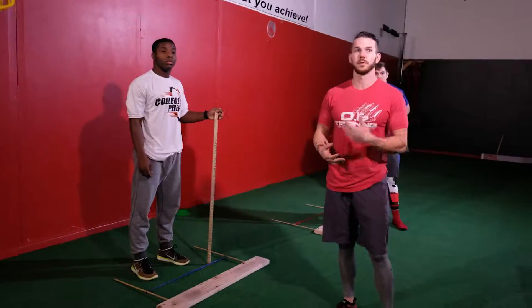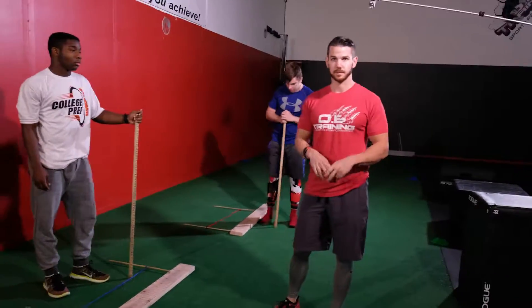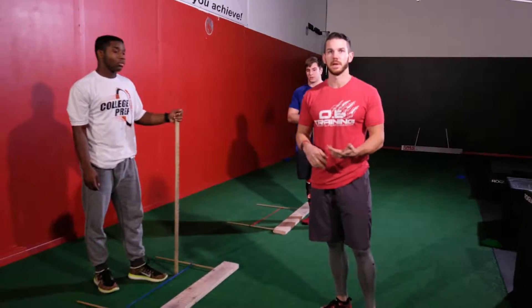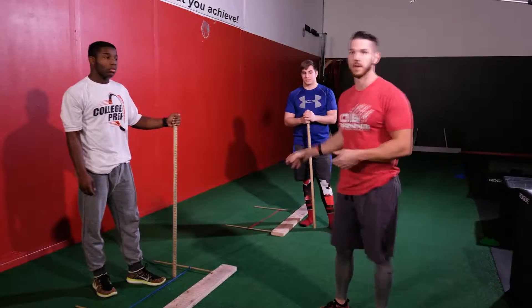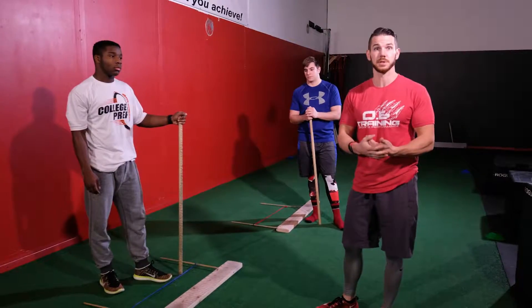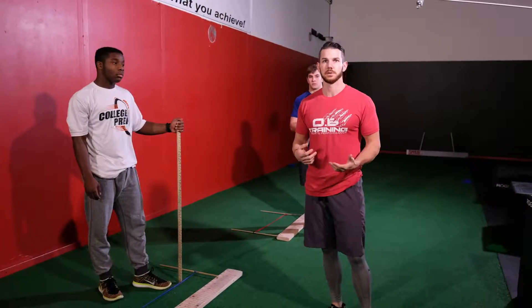As you can see, we have two different athletes here, two different sizes. They play two different positions and they move a little bit differently. That is the great thing about this test — it's an objective assessment of every athlete that we look at. We can look at each one of them and pinpoint the same exact positions and see what they need to work on, any muscles that are weak, any joints that are tight.